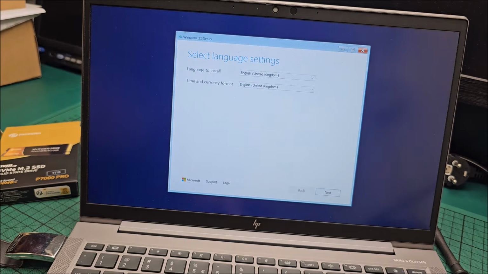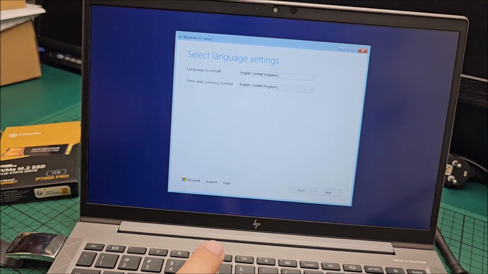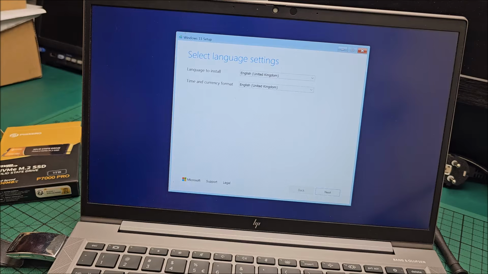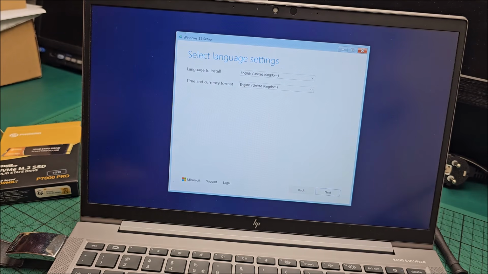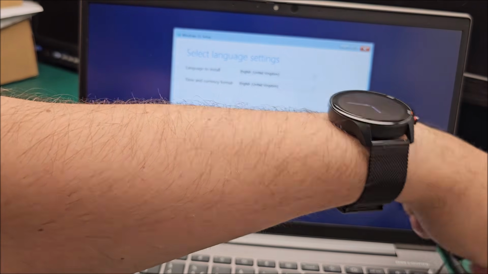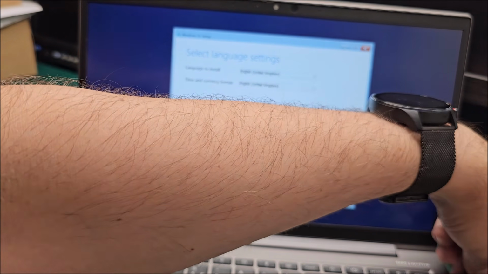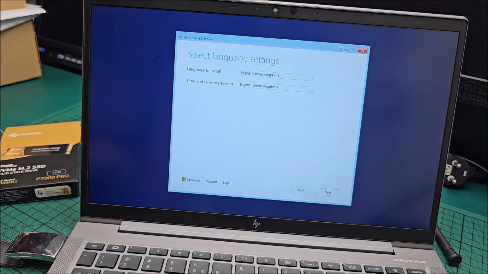Oh, mousepad not working. Let's see. Track nipple, or how it's called, not working also. I need to plug in an external mouse. This does happen sometimes. Sorry about the squeaking. Let me see if it gets recognized instantly when I plug it in. Do I have a USB on the other side? Hopefully I do have a USB on the other side. No, that's not a USB. Be back in a second.